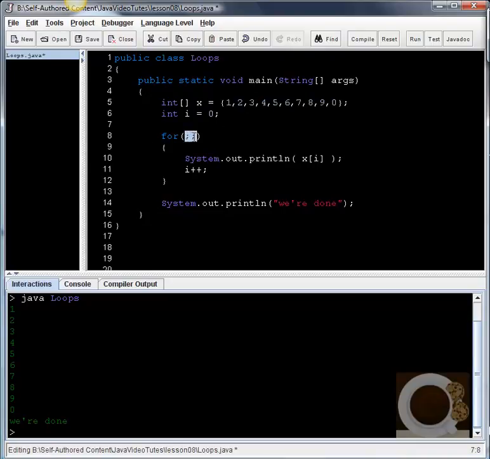For loops are kind of dynamic, but just remember the first thing you're going to do is initialize your counter variable. Second thing you're going to do is tell when the loop is going to end, or give it a condition to end when that condition is false. And the third thing is what it's going to do after every iteration, which is usually going to be just incrementing your counter variable.